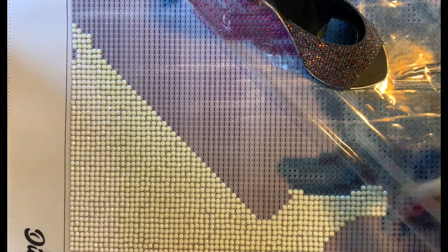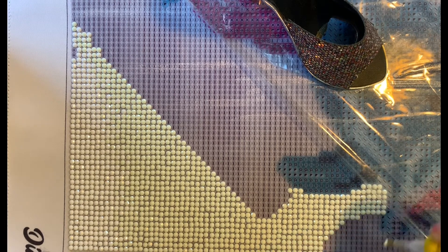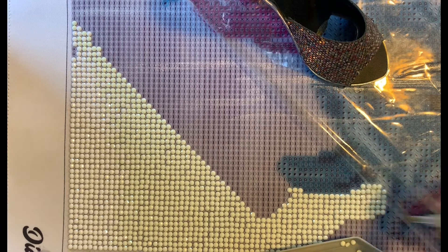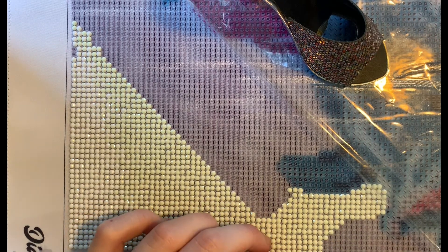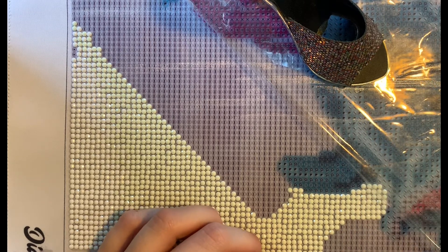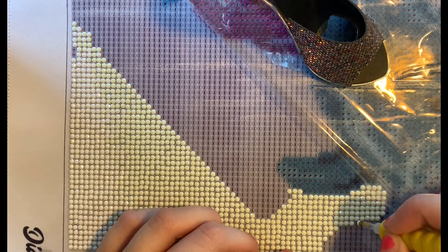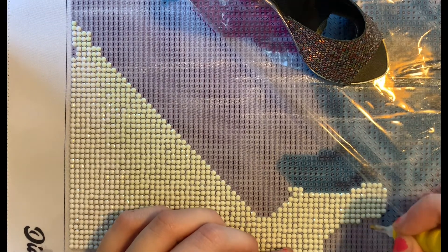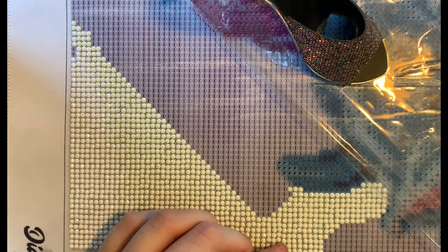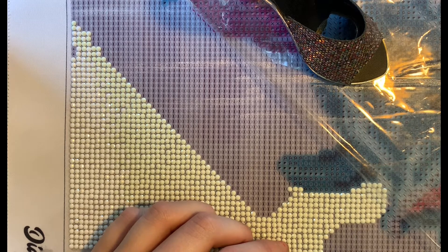At the start of this video I was just randomly placing, but I'm going to use the checkerboard method for those square drills on the skull painting, and practice with square drills on the Halloween kitty first since it comes before the skull. I also have a peacock coming from AliExpress with special drills — I'll do an unboxing of that when I get it too. I've seen that peacock finished on other platforms and oh lord, you guys — that peacock is gorgeous. My mom thought it was beautiful and said it'll be perfect for a dining room one day.